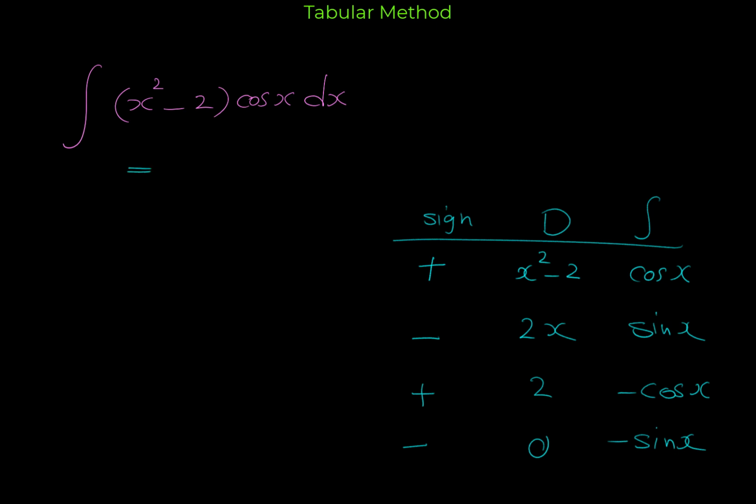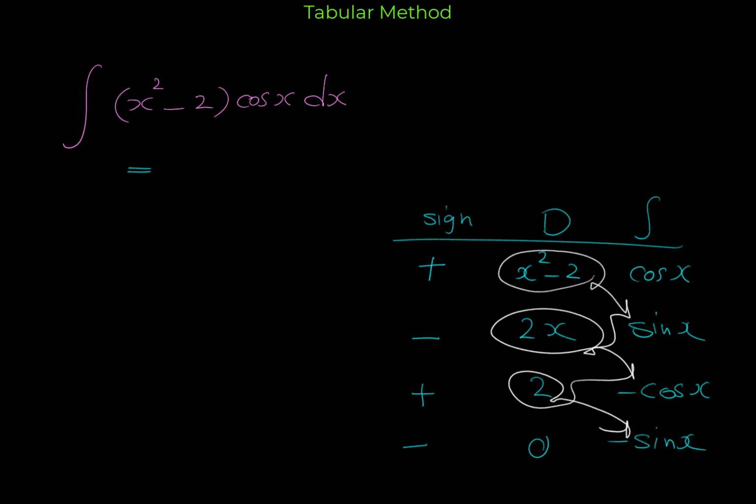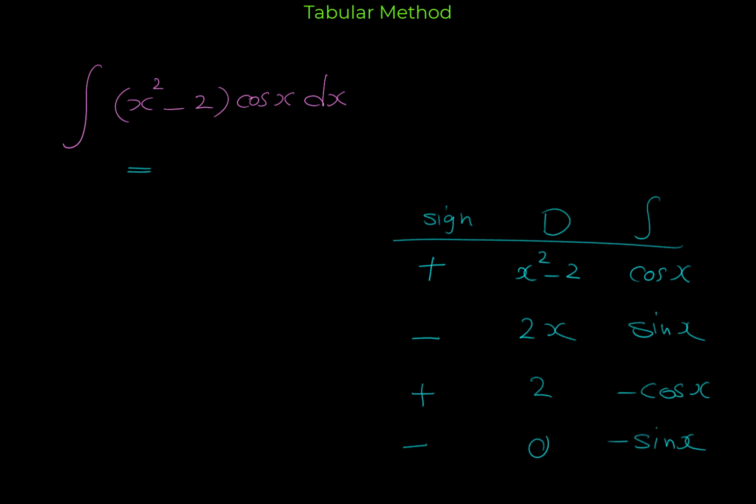So, try to write the answer of this integral by yourself. Don't forget, you have to multiply the first element in the second, in the third, in the fourth, and so on, by considering these plus, minus, plus, and so on. So what would be the answer of this integral? It's a good idea to pause the video right now, try to write the answer, and then continue watching the video.